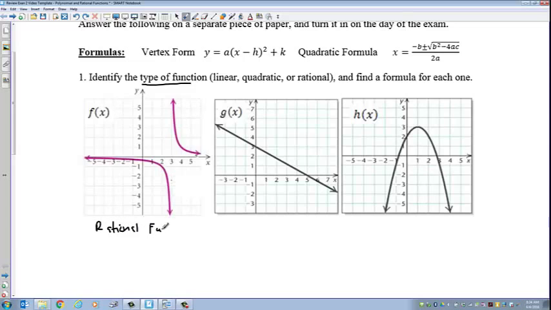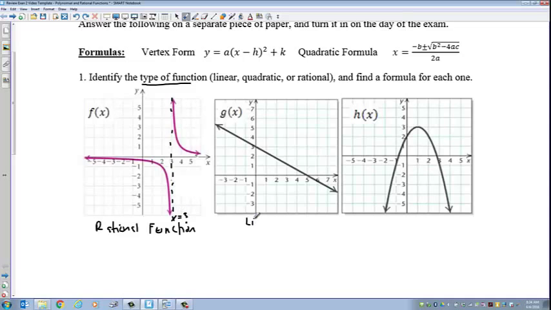and the reason for that is it has a vertical asymptote. So that's an easy one to identify. So function, a vertical asymptote obviously is right here at x equal positive 3. So x equal 3.